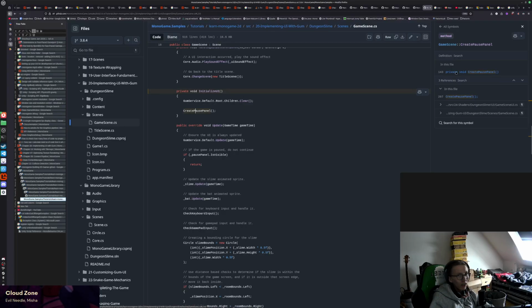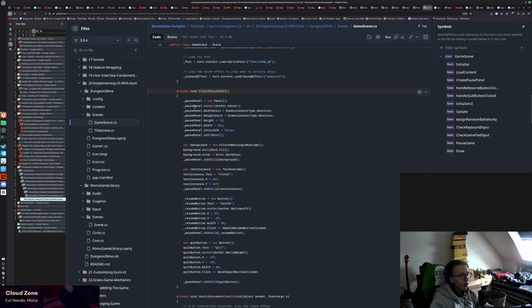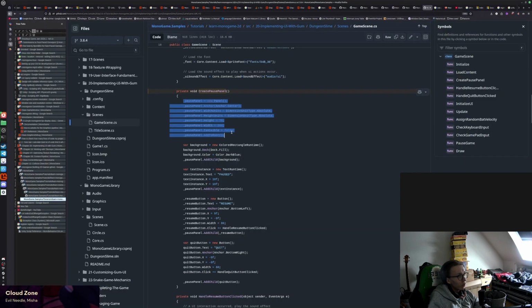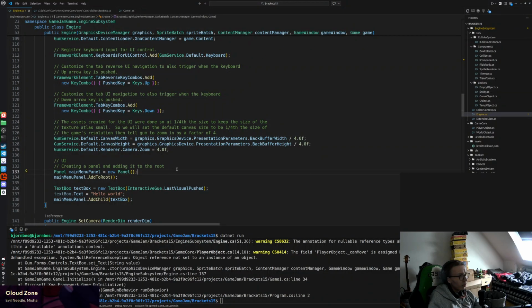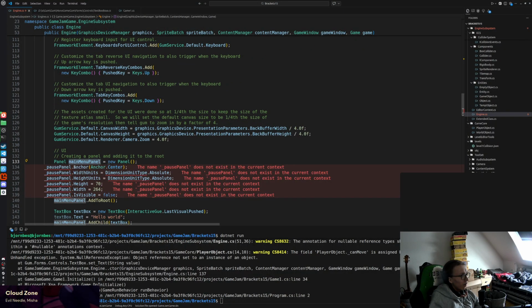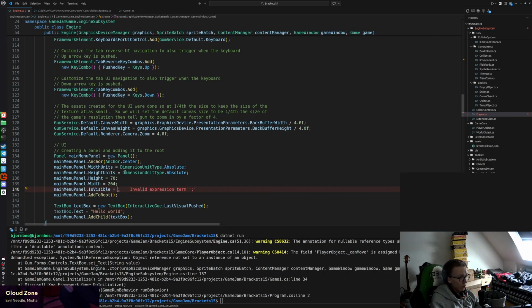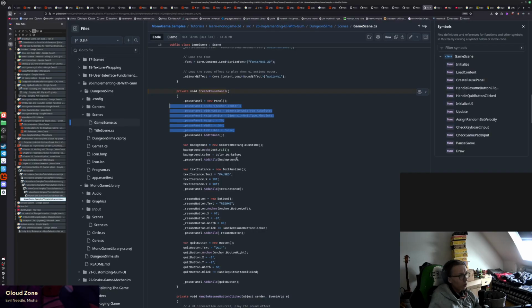Clear and then create pause. Okay. All of that. At this point, we're just testing because I don't know anything. And let's make it visible.